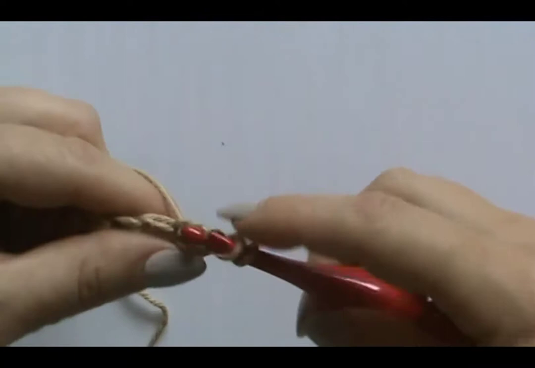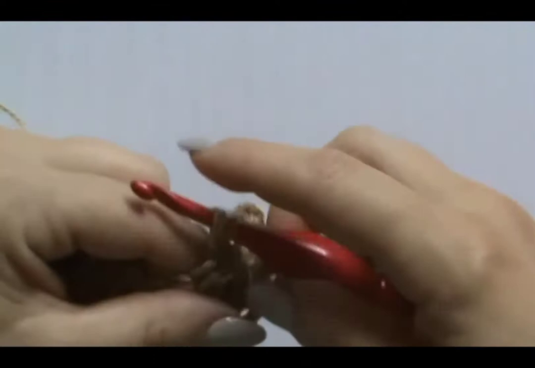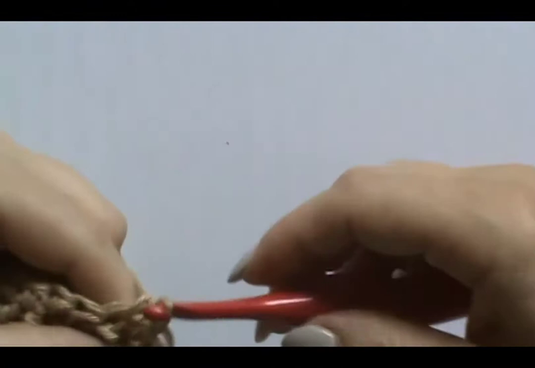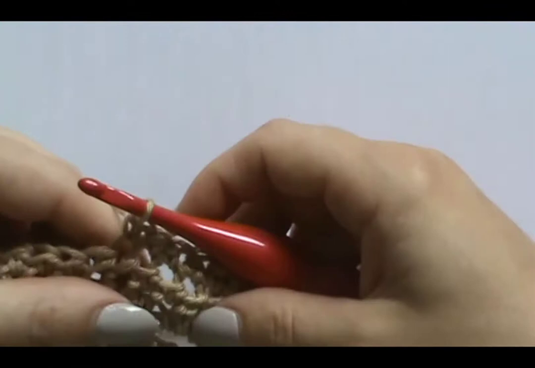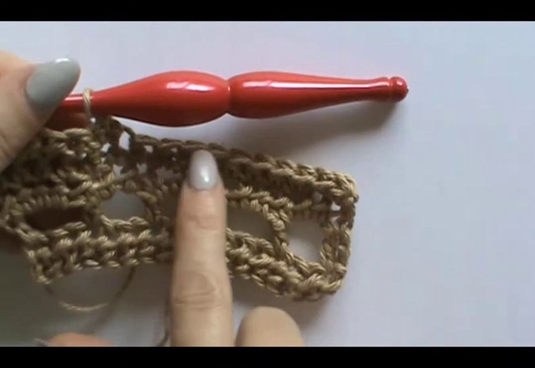Depending on what size you're doing, you will do a different amount, but I'm going to start off here with four half double crochet and then three single crochet. So I've done my four half doubles, I'm going to do three singles, and then I'm going to chain one and turn my work.